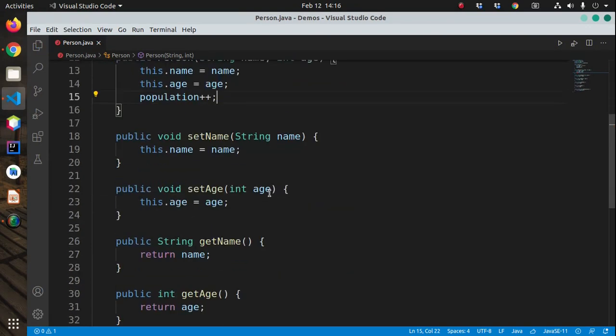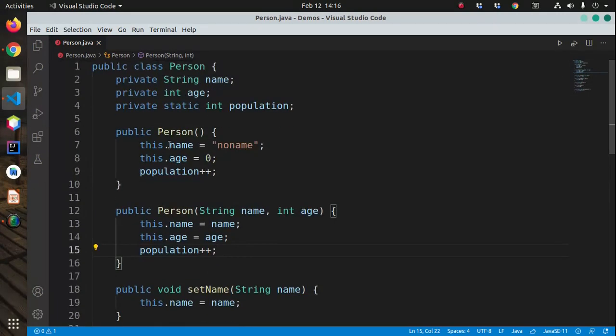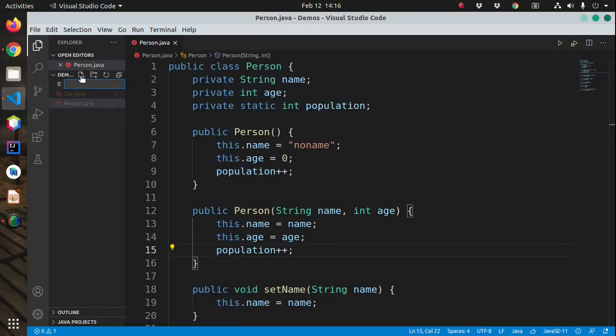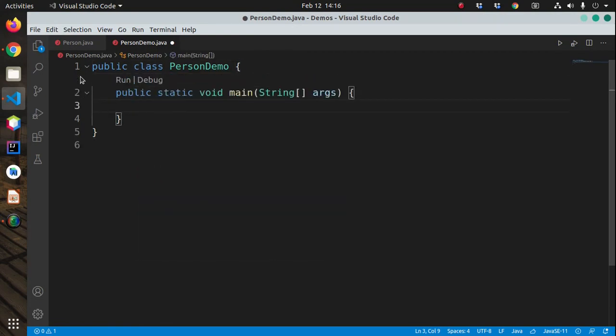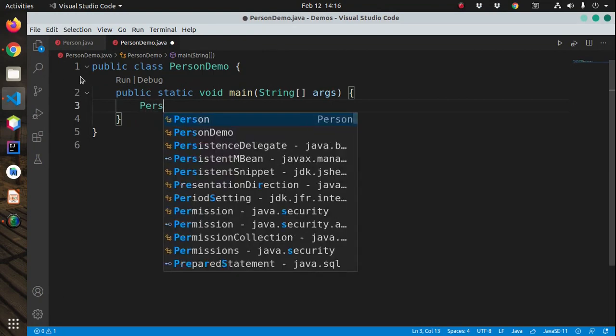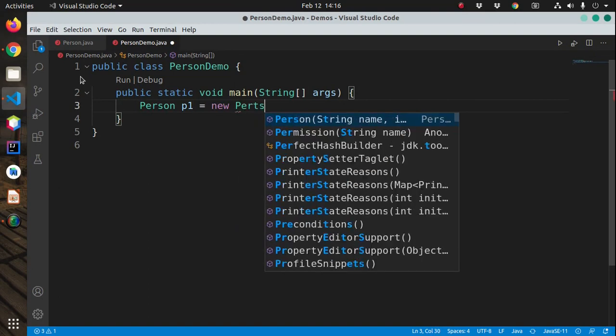All right, now let's try and create a class that is going to make use of this Person class. Create a new file. Let's say PersonDemo, and inside of here we're going to put a main method. Okay, so here we're going to create a Person p1 is equal to a new Person.